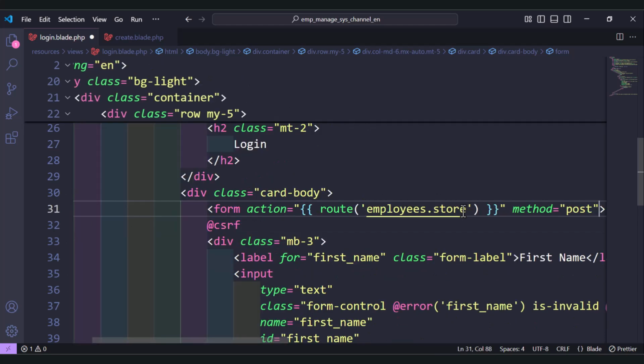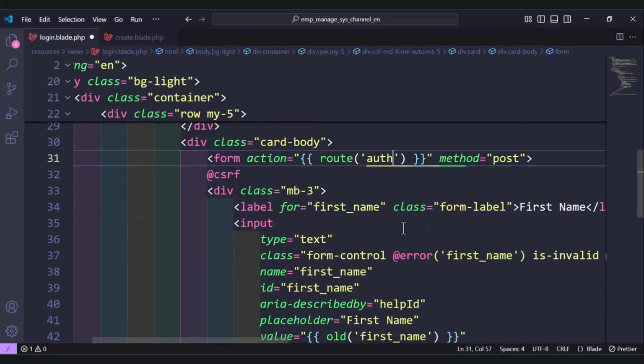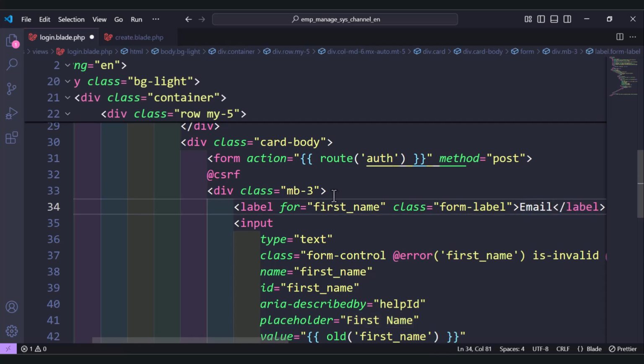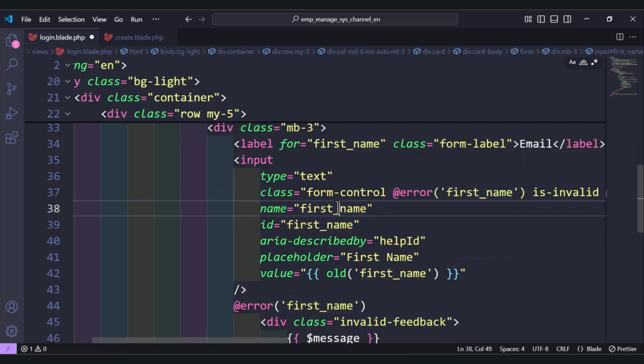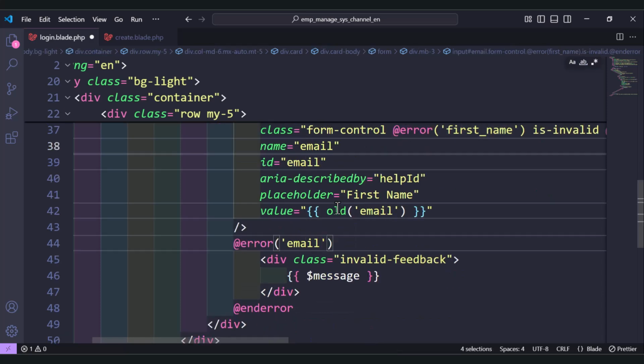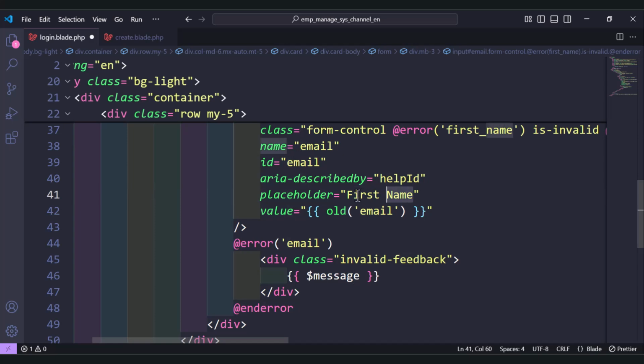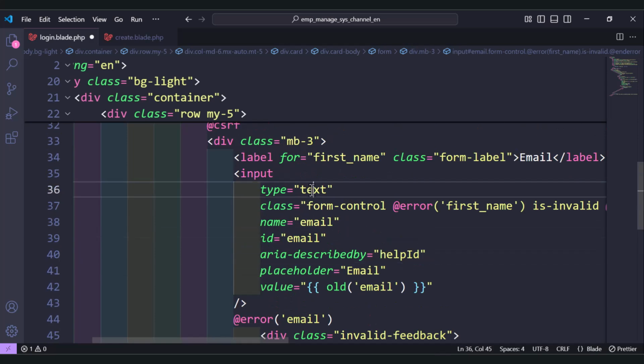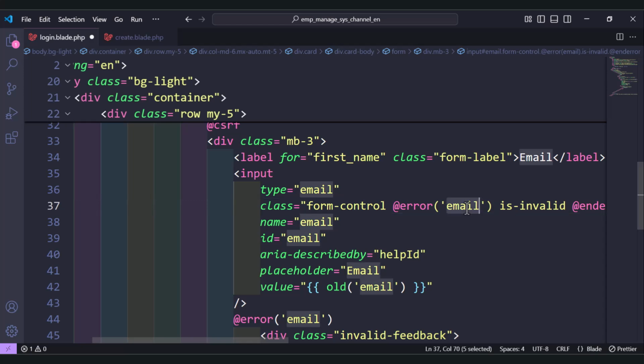The method is post, so it will take us to the route which is auth, and here let's change it to email, and here from first name to email. Here also we need email, and here the type is email, and here email. Why is it not changed also here?